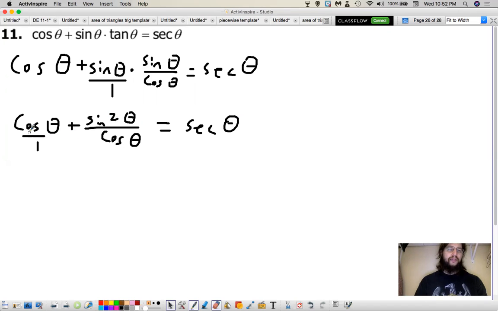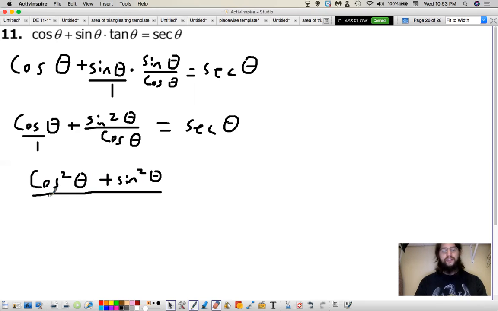So butterfly it. Cosine of theta times cosine of theta is cosine squared theta. The order you butterfly matters. Plus sine squared theta. I can't believe I'm using the butterfly method, but hey, it works. And if you're here in algebra 3/2/whatever you are, I guess you can do some of the tricks. But do not say that F word. That does not work. It's called the distributive property.